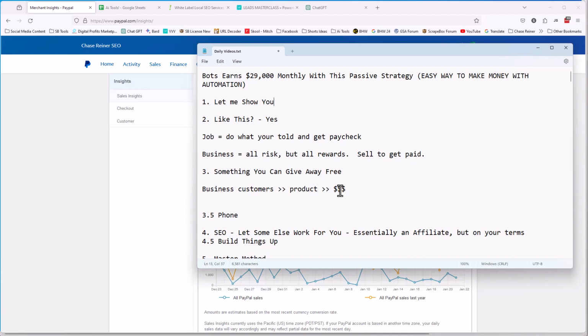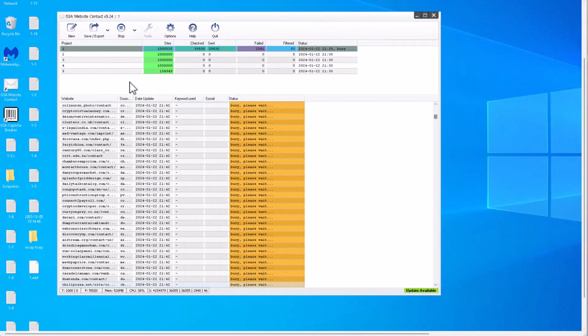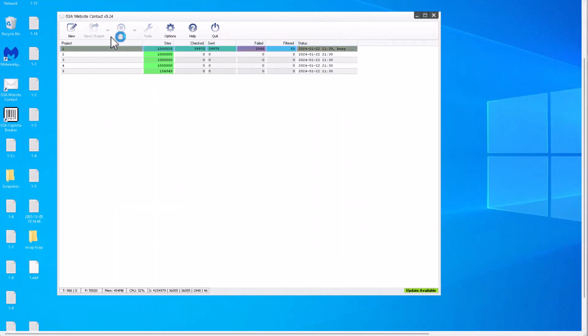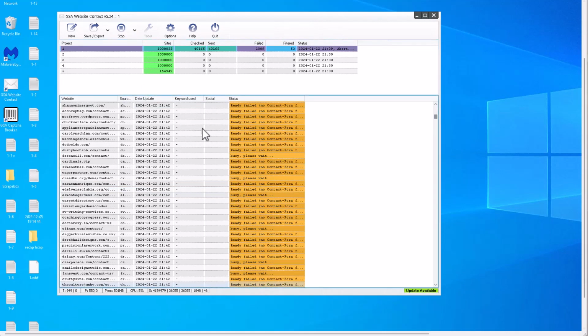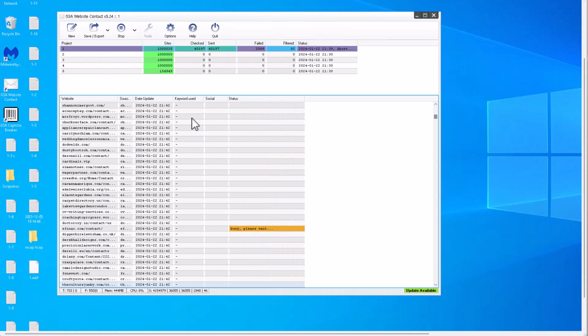So the great thing about this is kind of just like a direct outreach using bots to do it for us, right? So what this bot is doing is, I'm just going to stop it here. It's in high gear, so it's going to take a second to stop. But what this bot is doing, it's going out to websites and it's submitting a message through their contact form. You've all seen a contact form. You go to a website, you click on contact us, you put in your email, your phone number, and you ask a question about that website, right? And then that website owner gets that as a message.